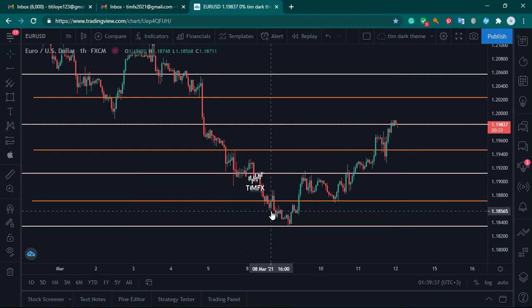It was perplexed. The buyers and the sellers were perplexed if they should take the prices up or take it down. So there was an indecision here. I think the sellers actually won after the debate, so the price came down to this new support region. Remember, we drew this horizontal line in our 4-hour time frame, so it came down to this point, just hit the point and went on an inverse.